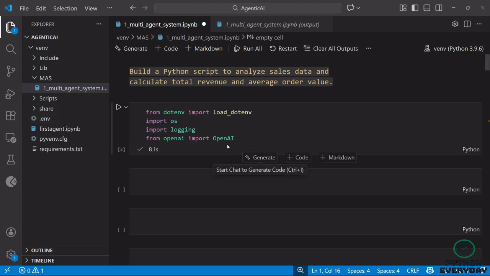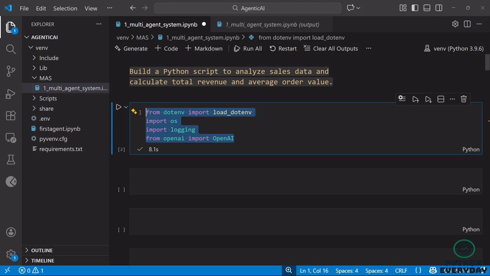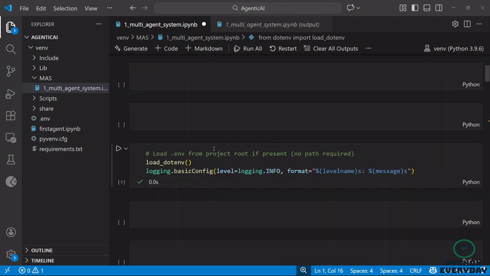Once this is imported, we can move ahead and start importing the token that we have received from the AI website. Over here we are using Hugging Face, because the models available over there are free, so we are not going to pay anything for using any models.